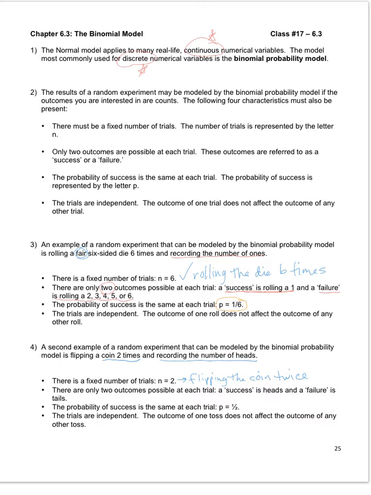All right, the second one here, there are only 2 outcomes possible at each trial. In this case, we were calling the success heads because that's what we were interested in. A failure then is everything else, which in this case is just tails. All right, the third thing, probability of success is the same in each trial. This is a fair coin. We're going to say that that probability is 1/2, and it's the probability of getting heads when you flip that fair coin. All right, and then the last thing, fourth requirement, the trials are independent. The outcome of one coin toss is not going to affect the outcome of any other toss. That's important, but we can check that one off. That one's been met.